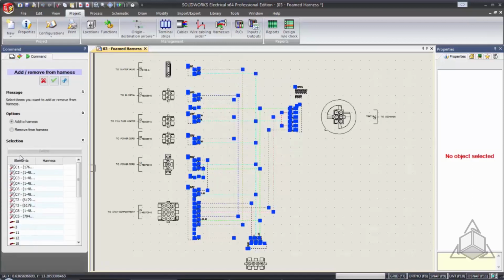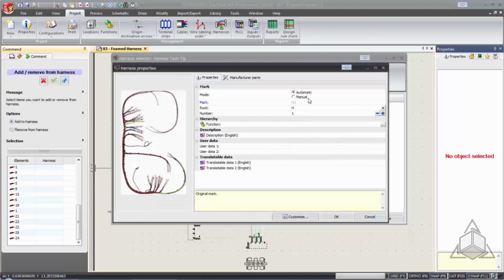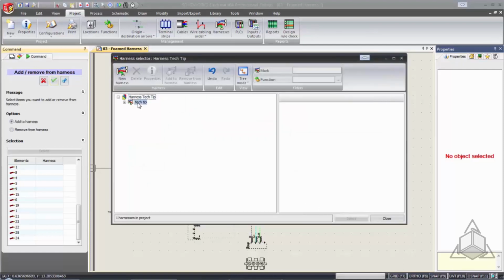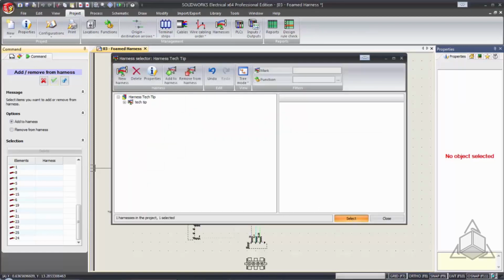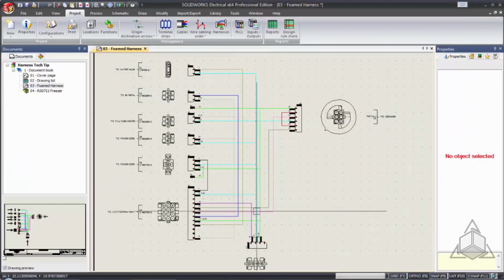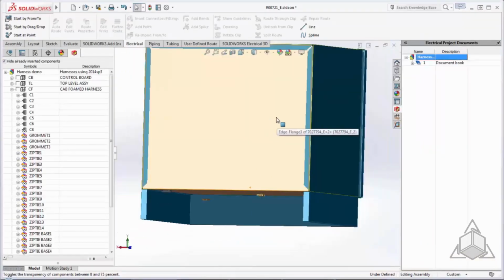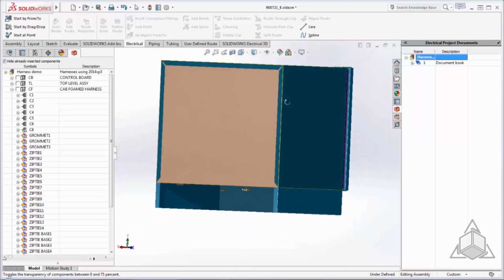This will show me a selection in my command prompt of all the connectors and all the wires that I've selected. Once I hit the green check, it'll ask me to select a harness, which I don't have any right now. So I'll create a new harness, and I'll use a manual name, just called Tech Tip. I'll add that to my project, and I'll assign the connectors and the wires to that new harness. All right, so now I have identified what my harness is going to comprise of, and I can go back into SOLIDWORKS. Because these two are connected, I don't have to do any other interference between these two.